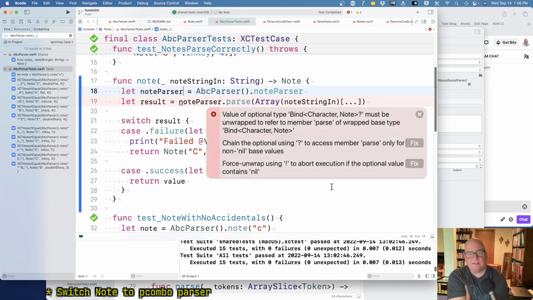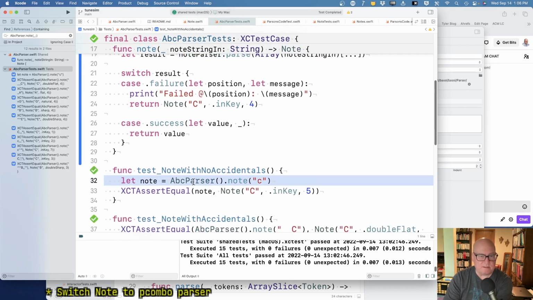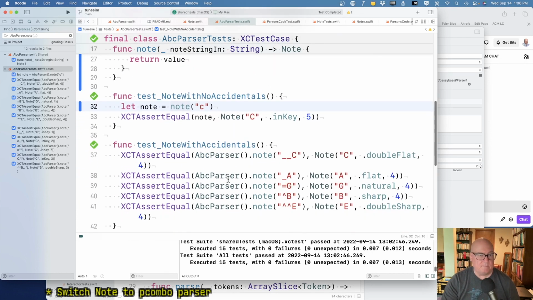Okay, optional type bind character note. Okay, let's do this. Okay, now I'm saying it, I promise it'll be there. Okay, so note parser.parse is what we were doing before with this abc parser.note. This is really just our note function now. Okay. Let's run this test to make sure it's happy with that.